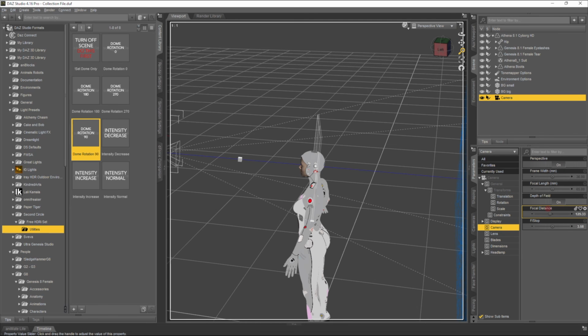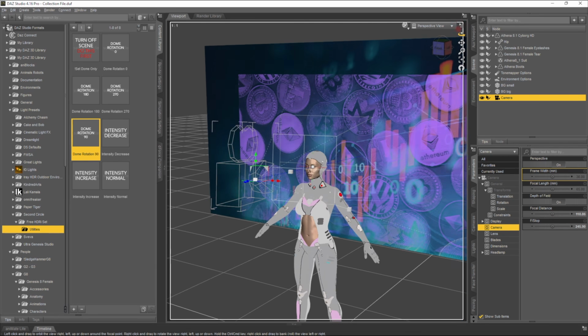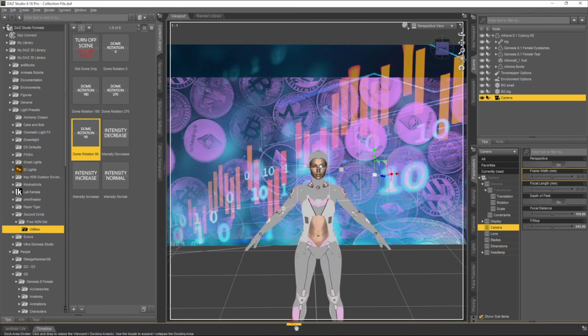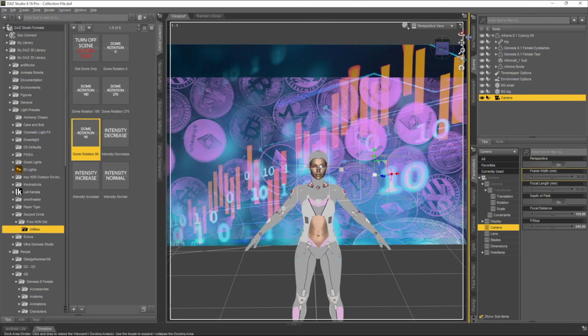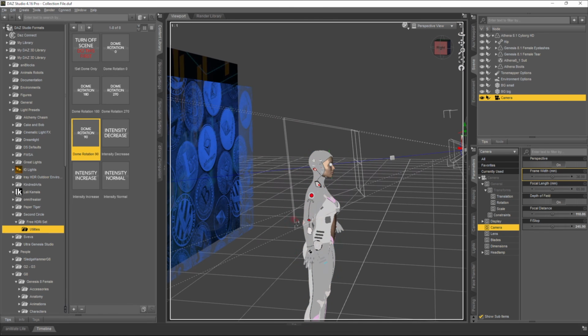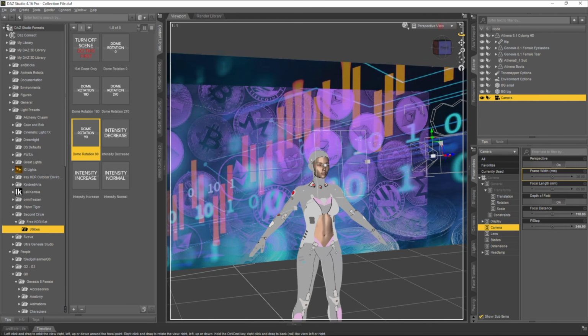Then focal distance will be on the face right here. Then we can increase f-stop to cover kind of full body, somehow like that. Good. Now we need to make sure we are on the first frame. Yes, we are in our animation. We're not going to do animation, but we're going to do nice 3D NFT.